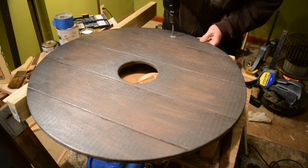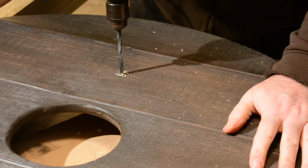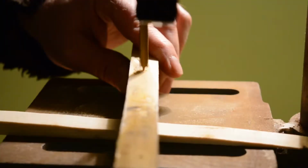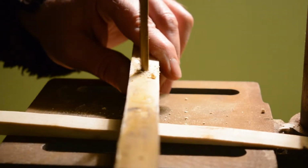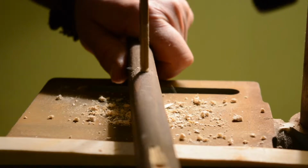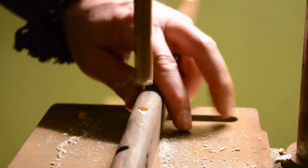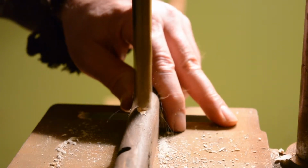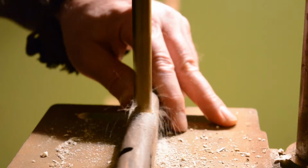So I'm drilling holes to use for the mounting bolts for the handle. The handle did pop off a third time, so I abandoned using glue at all. But these carriage bolts will hold just fine. The carriage bolts will be recessed into the handle and hidden from view altogether using some plastic wood filler.